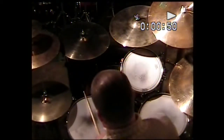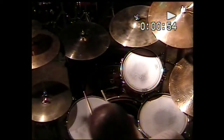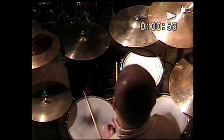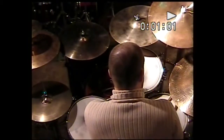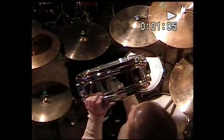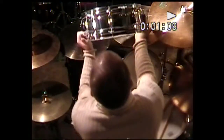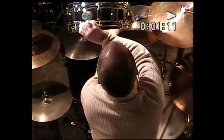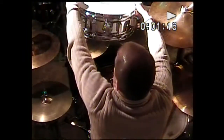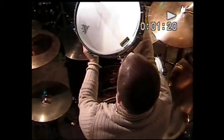Okay? Now, with the snare, I decided to get out my Rogers R-380 snare. Oval badge from the late 60s, actually put together, assembled by Yamaha. Okay, yeah, Yamaha. There's the label. Bantam throw. Okay. All right.